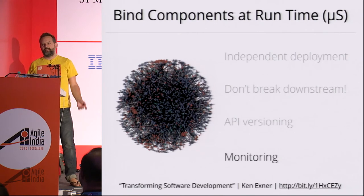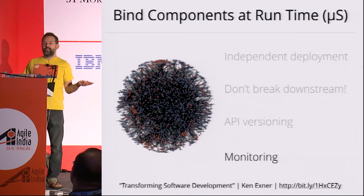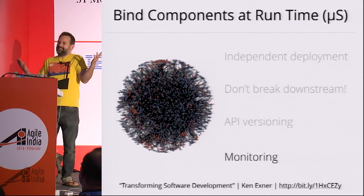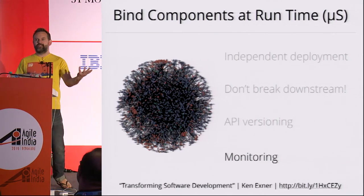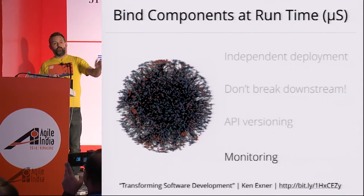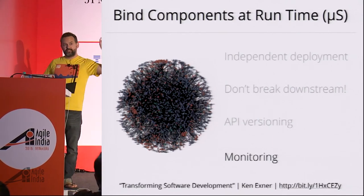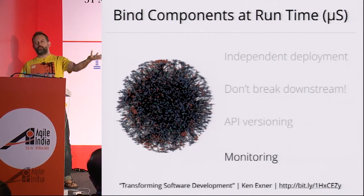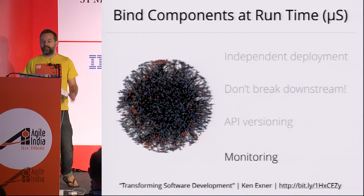Another way to do it is to use blue-green deployments — you deploy a second version alongside the first and send traffic to it. If you're monitoring downstream services and they start throwing exceptions, you can switch people back. There are a number of different techniques to protect the downstream consumers of your services, but you must do that. And monitoring in this kind of system is very complex — typically you find a performance problem and it's a very complex, emergent set of interactions between services that's extremely hard to track down. You have to be able to trace calls all the way through the entire death star, which requires very good instrumentation.